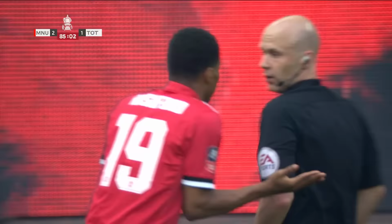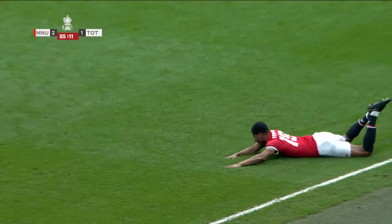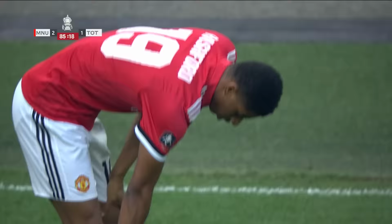I think that's the first poor decision from the referee, because Rashford, you can clearly see, toes that ball down the line. He's hurdling Sanchez. He's certainly not simulated diving. He can't do anything other than hurdle over him. It should be a free kick to Manchester United. No booking. You could see the clip, couldn't you? Just on the bottom of his boot.